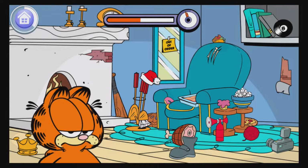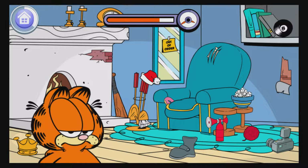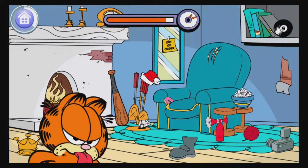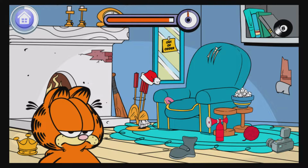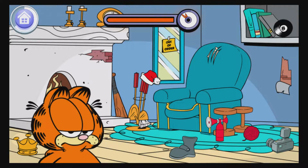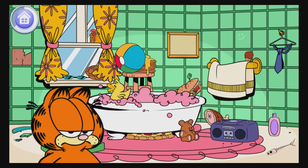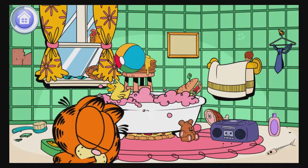Let's see what we can find hidden in this room. Lasagna! Be hard chewing that one. Got one. Might be a little hard to digest. Excellent work. See what snack. Good job. See if you can find even more food next time.